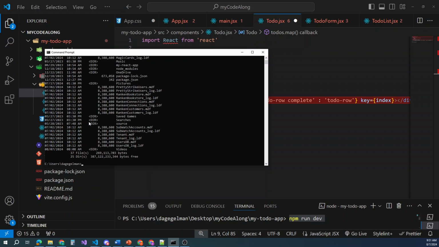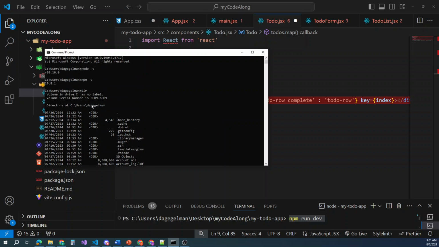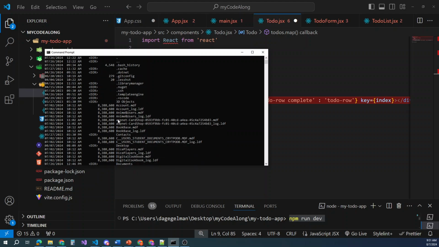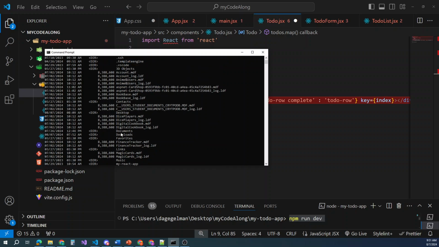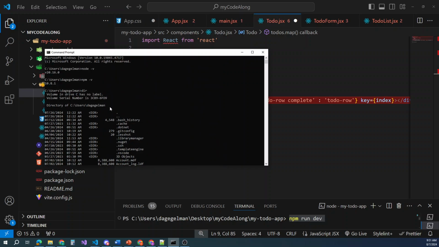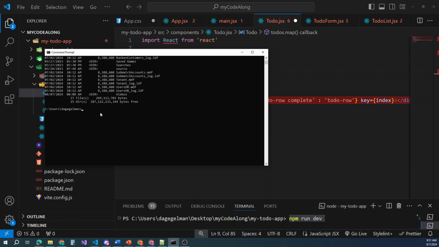And you can see, I put in dir, and that shows me a directory of everything that's under this user's folder here, so you can see everything that's in here. So I could do, like, here's documents, so I could CD into documents, and again, that CD stands for what?